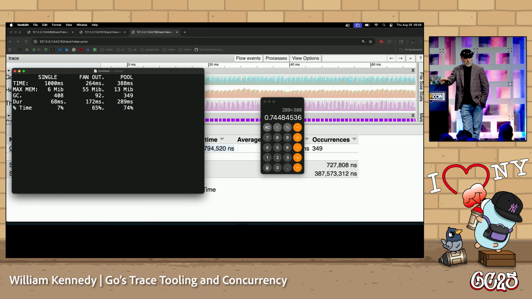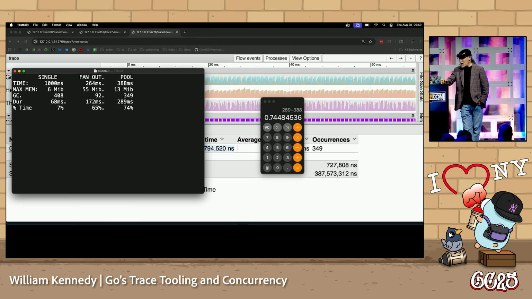Look how beautiful the garbage collector and the scheduler is. Just look at the fan out pattern there. Look how beautiful that is. It's really gotten to a point where it's really well tuned for that sort of scenario where we don't want you to think about it, just throw goroutines at the problem. Now, that's still not acceptable and it should be faster, but let's think about this. How could we make that faster?